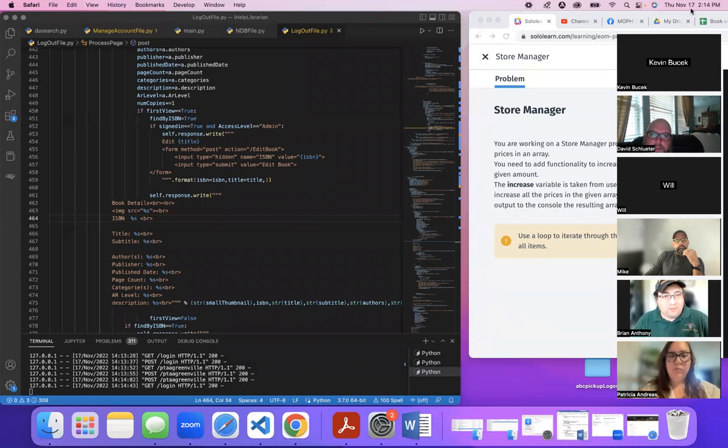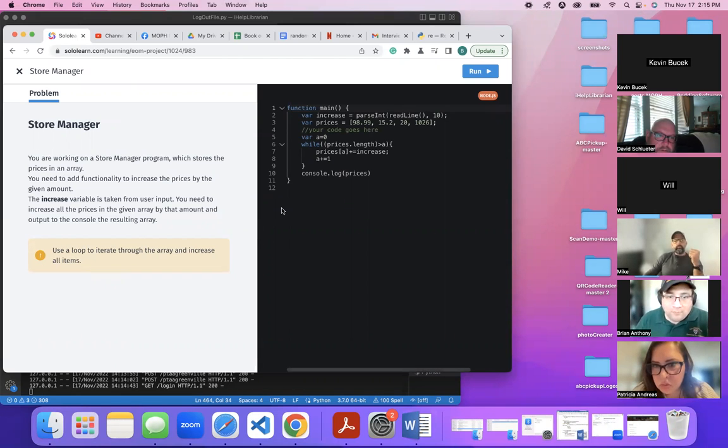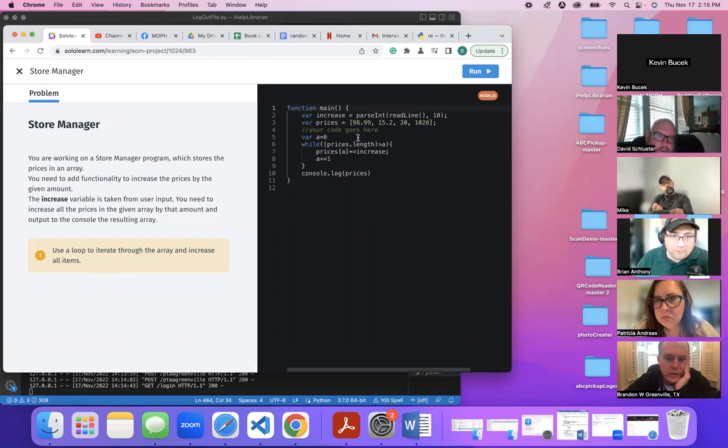All right, looks like most of you are done now. So for this one, it wanted us to increase the prices. So we've got our starting prices here, and then the random user input that we want to increase it by.